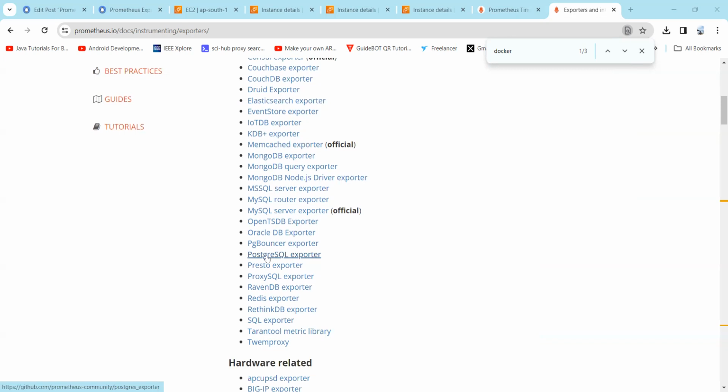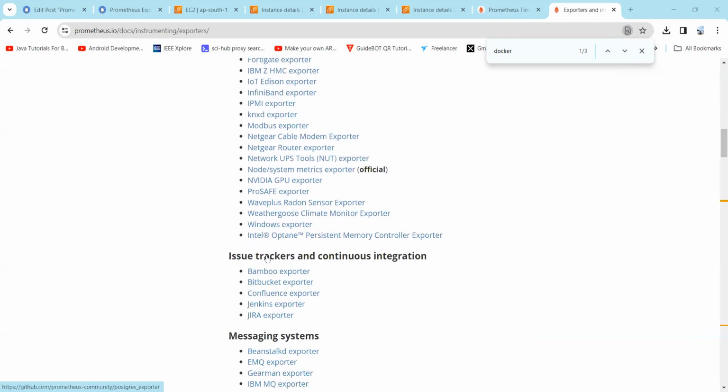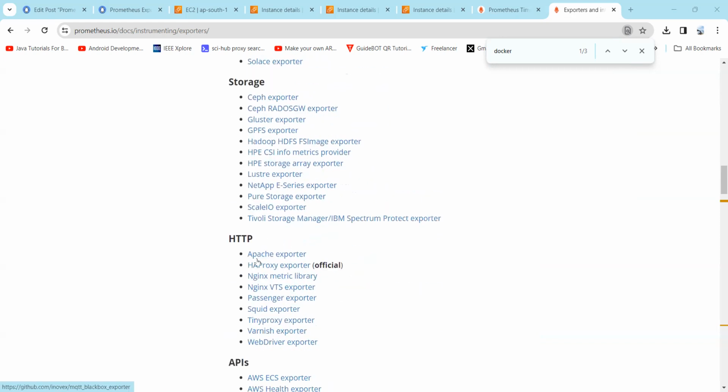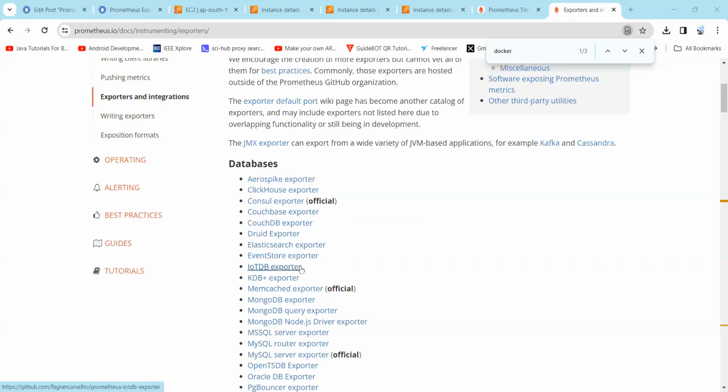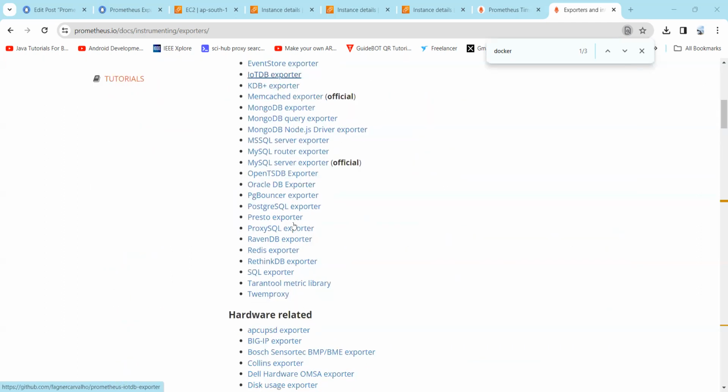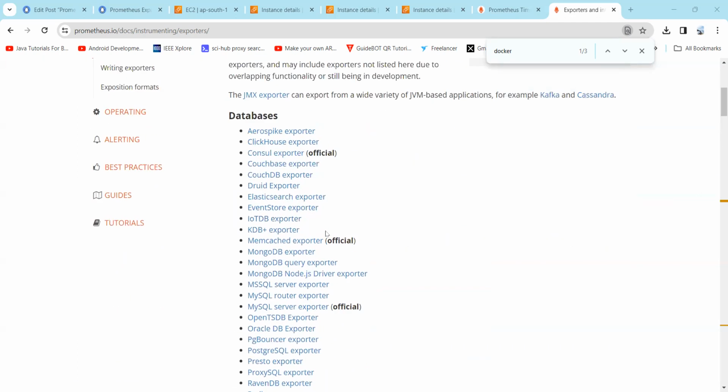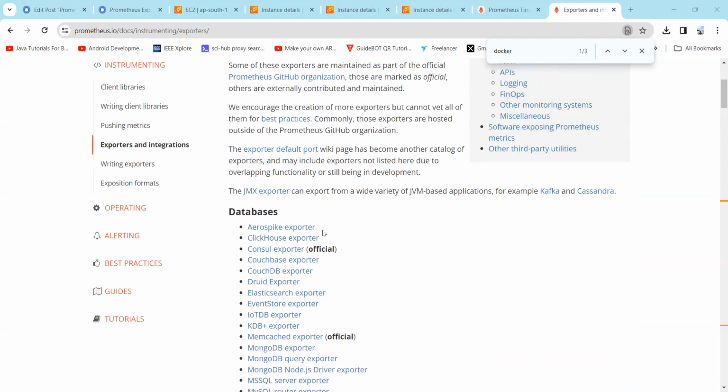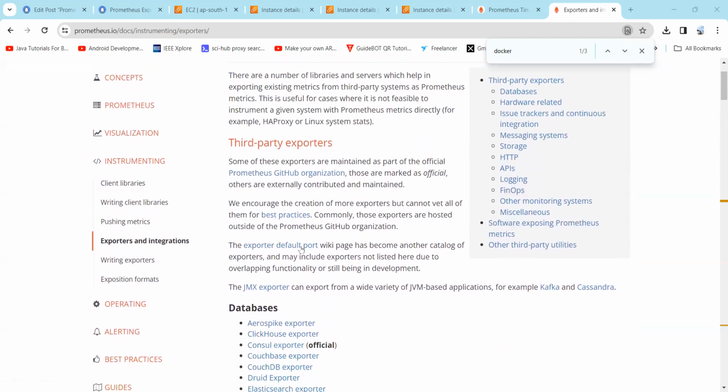Then you can see some additional Prometheus exporters like Apache, Nginx, and many more. So these exporters are just a few examples. There are many more available for various databases, messaging systems, cloud services, and custom applications. So you can use them according to your requirement. And you can find exporters developed by the community on the Prometheus website and on other online repositories. So these were the examples of exporters.